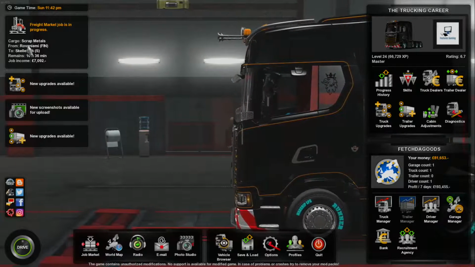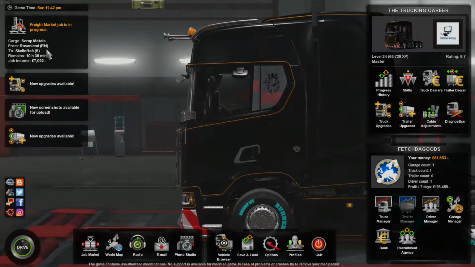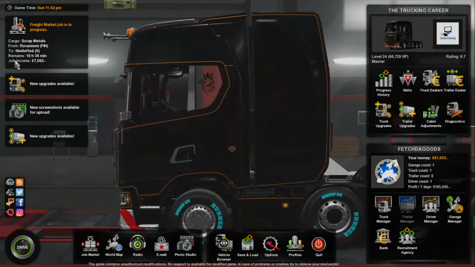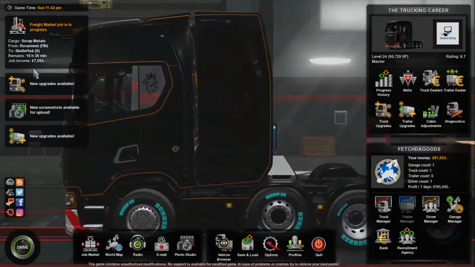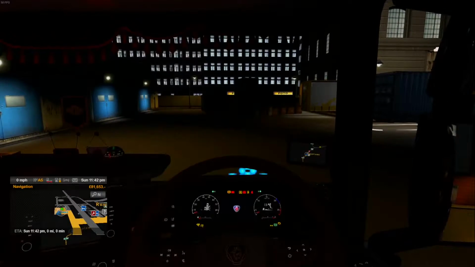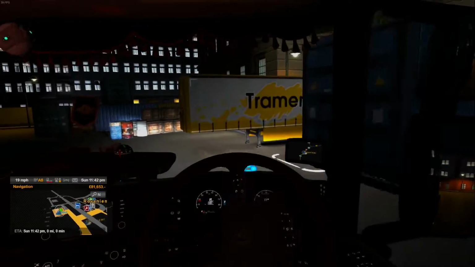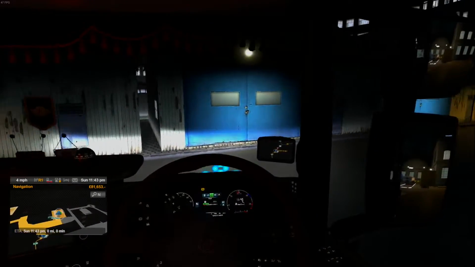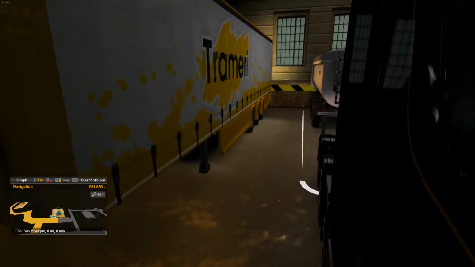Today we're going to be taking some scrap metals from Rovaniemi, I believe that's how you say it, from Finland, which is where we ended off last episode, to Skellefteå in Sweden, and it's offering 7 grand. It's the shortest job that I can see on the job market, so if I just pick up the trailer and we'll get going. So let's just reverse in and get into the kingpin, which shouldn't be too difficult.